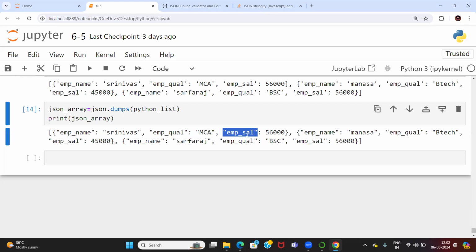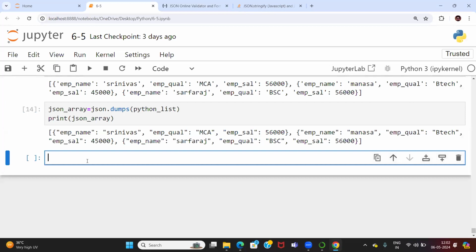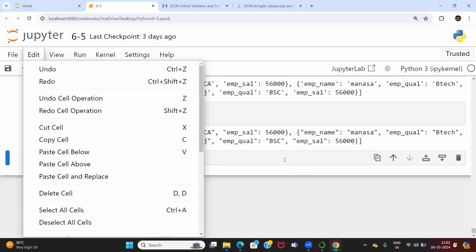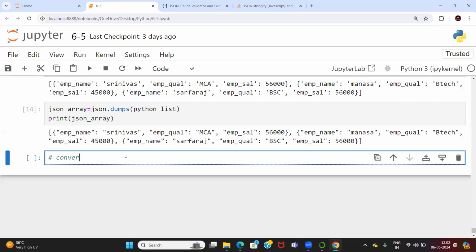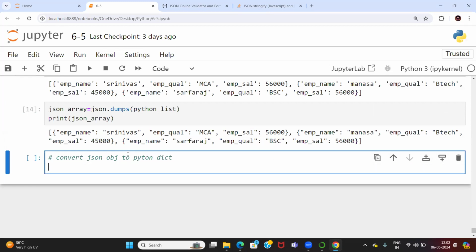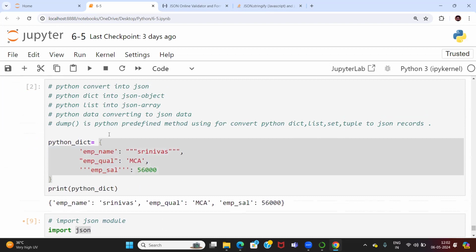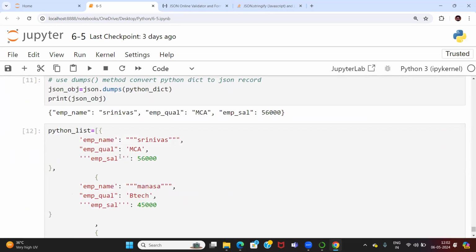Conversion is possible. At the same time, I want to do the reverse: convert a JSON object to a Python dict. Is it possible? Just reverse. Take the JSON object first. JSON object is equal to, it should be enclosed in a string. First of all, we have to put it in a string. Where is the JSON? This is the JSON.